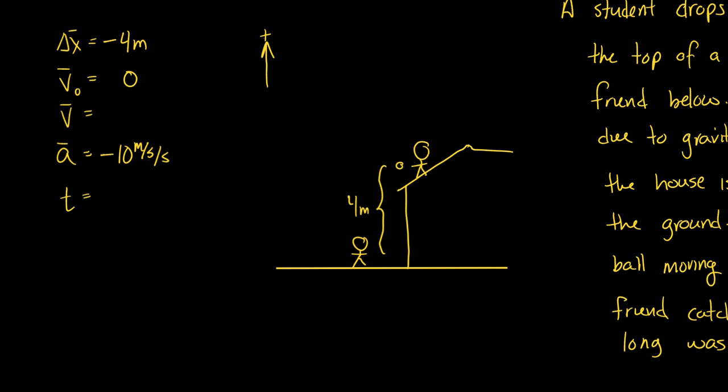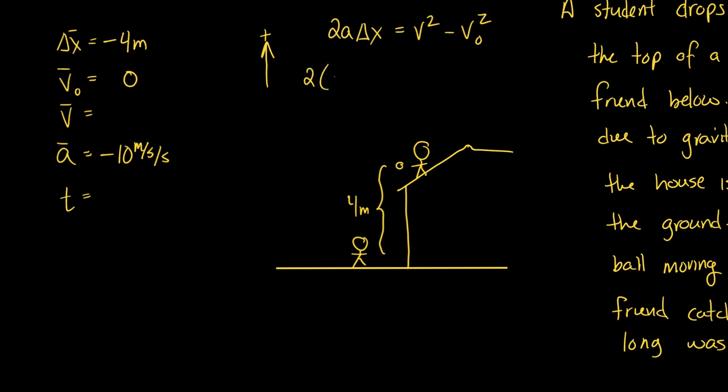I need both of these things that are missing. So I want to choose a relationship that can get to it in a single step. I'm pretty sure to get velocity, this will solve for the velocity in a single step. It has all the things in it that I'm looking for and have been given. It doesn't have time in it, but I wasn't given time, and I'm solving for velocity first. Any question about why I started here?